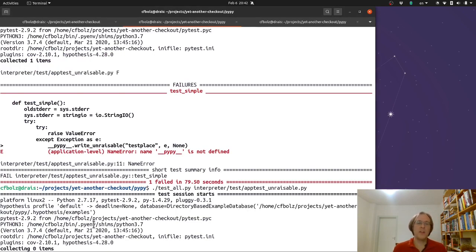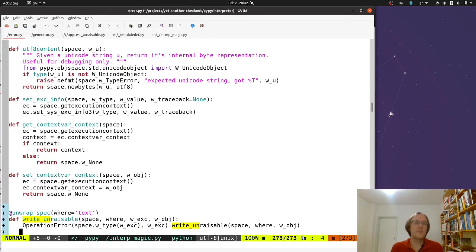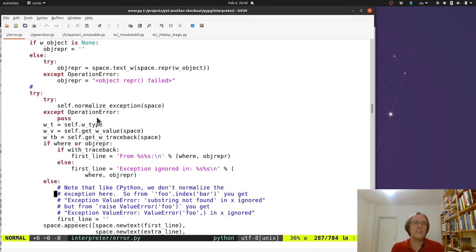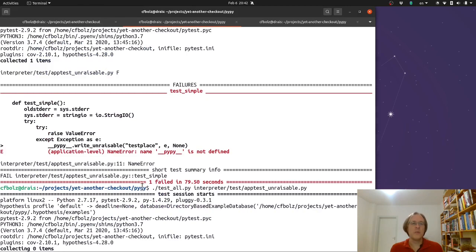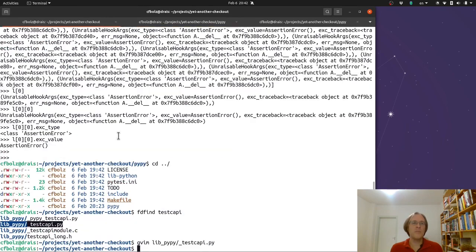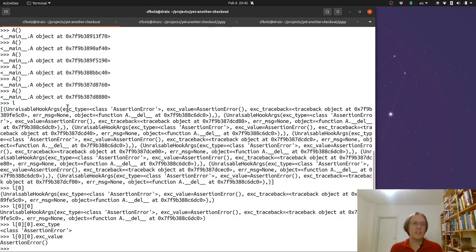Okay, so what's the plan now? The next steps, we can think about the next steps. The next steps are we kind of carefully need to split apart this code into stuff that always needs to run and into stuff that needs to be done by the default hook that is installed when you start the interpreter. And the other thing we need to think about is how we are making these kind of objects. So there's this unraisablehook args class. Maybe we can actually look at how CPython does that.